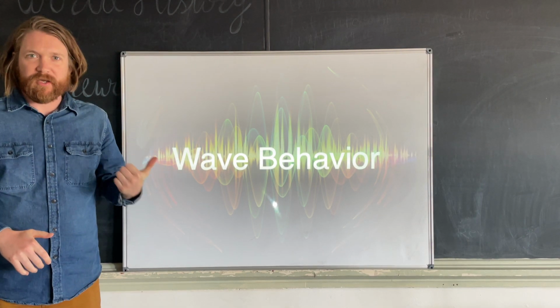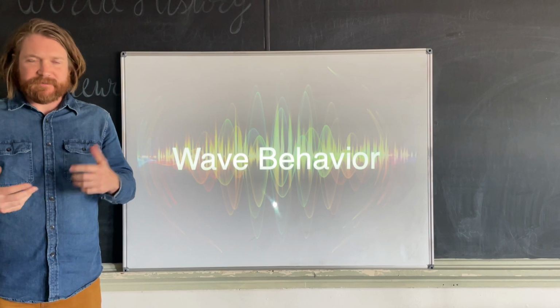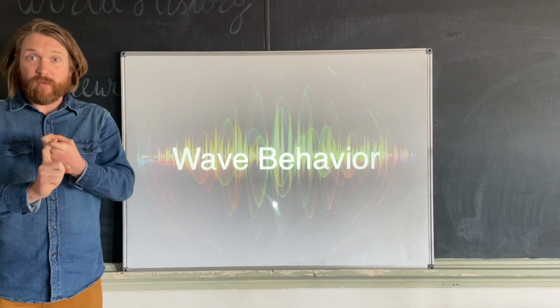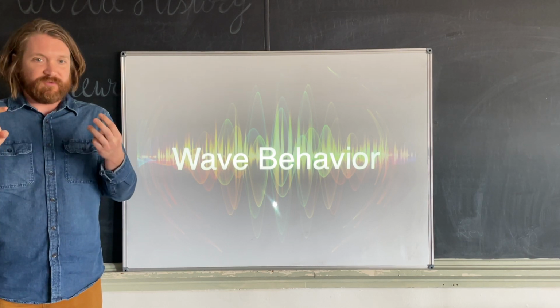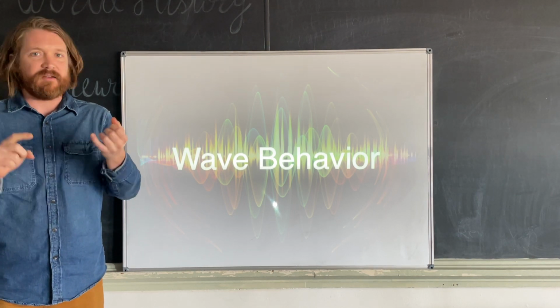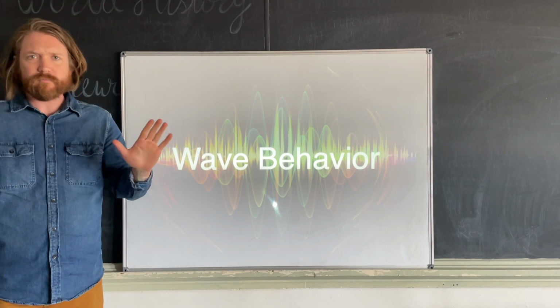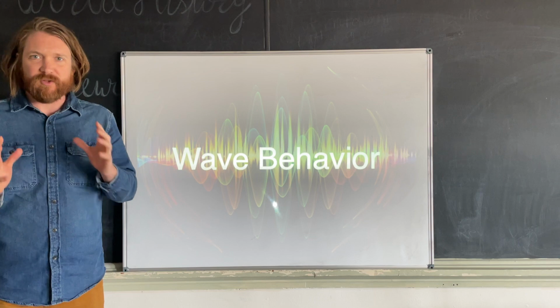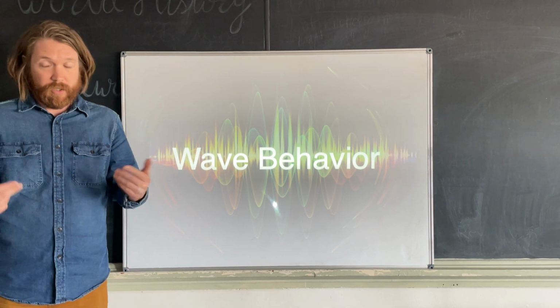Today we're going to be talking about wave behavior, right? So the past couple of classes, we've looked at the types of waves, we have looked at the different parts of those waves, and we've looked at all the equations to find their wavelength and amplitude and frequency and period and velocity, all that stuff. Today we're going to be looking at how those waves work in the real world, all right?